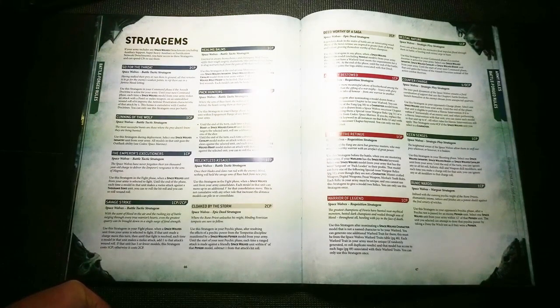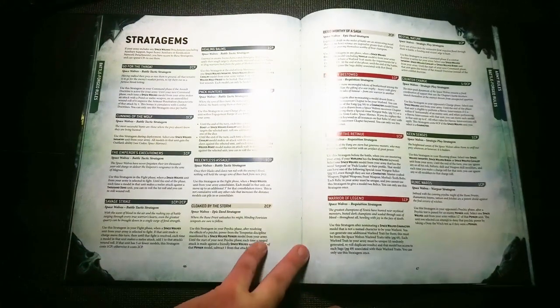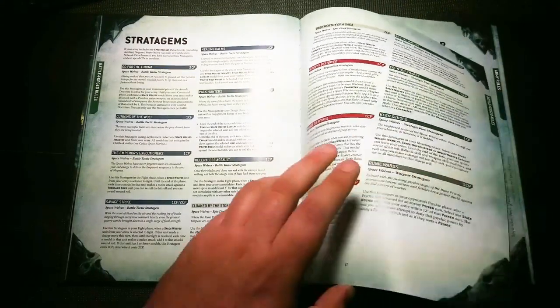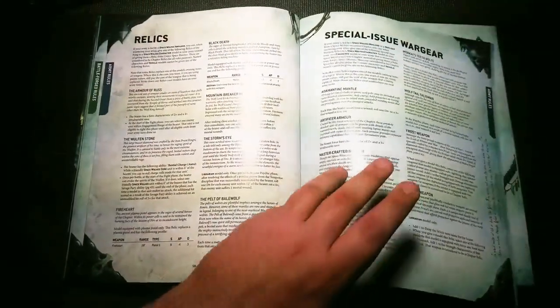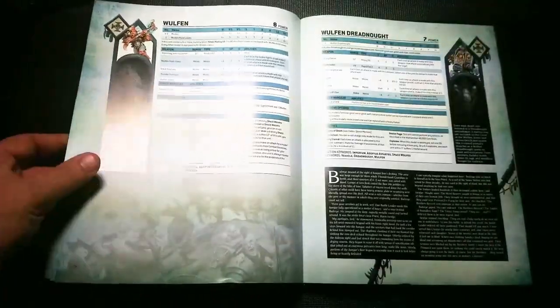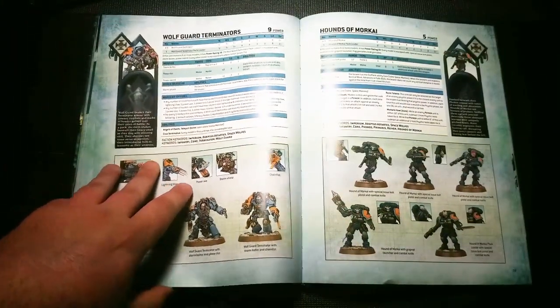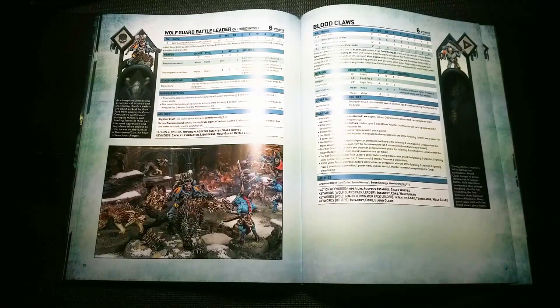If they go first, you're already probably going to get it, and you don't need to be that gamey. But if they give you the ability, go for the throat and do what Space Wolves do, and just smash things with axes and hammers and swords and teeth and claws and all that fun stuff. You're going to spend a lot of command points to do this, but totally worth it.